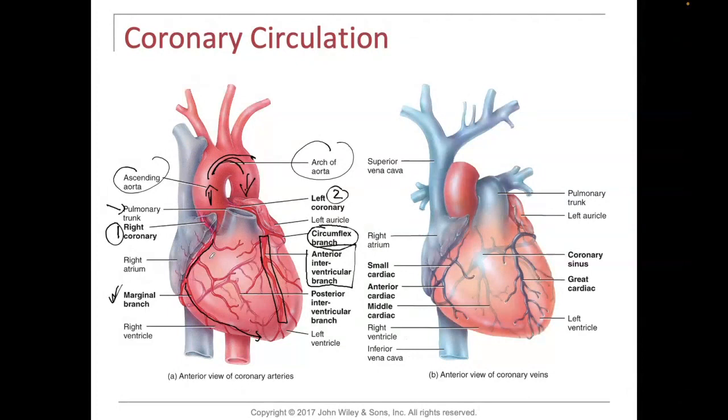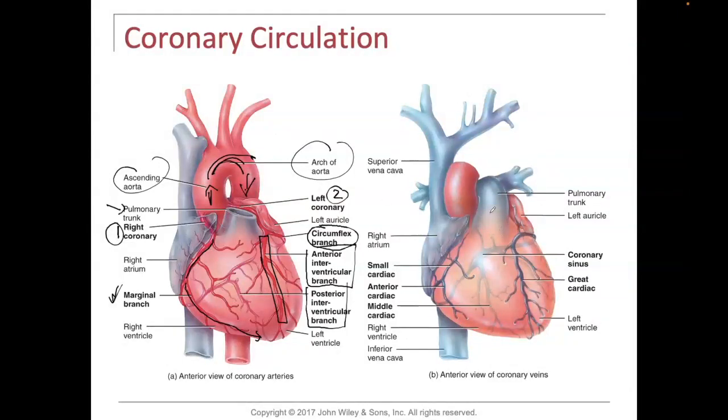Okay, now if we look at the right coronary, it comes around, and you can see that it wraps around the back. You can see the color changes because we're looking at the posterior side, and we know that there's an anterior interventricular artery. There's a posterior interventricular on the back side. So the posterior interventricular branch or posterior interventricular artery, that's coming off the right, and then the left coronary gives life to the left anterior descending or anterior interventricular.